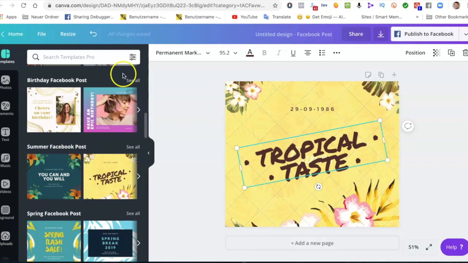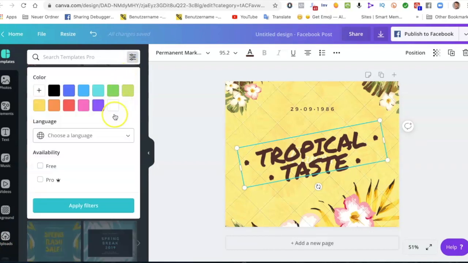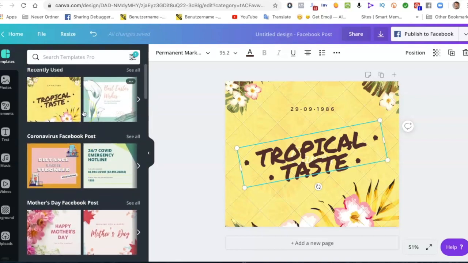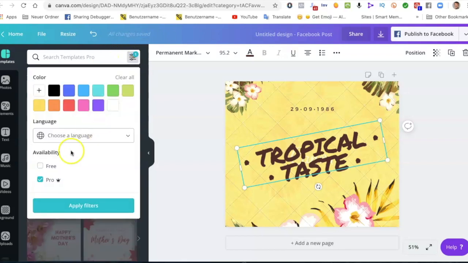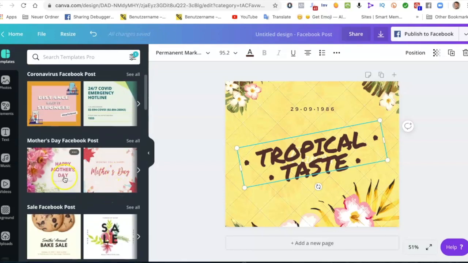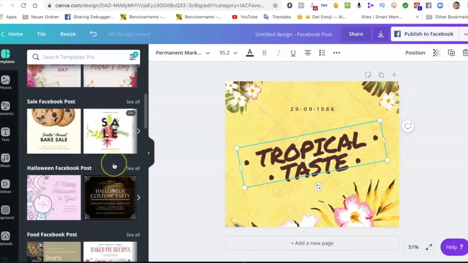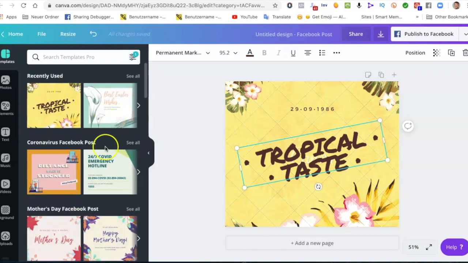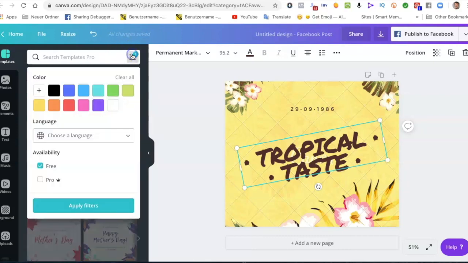And you can also filter the designs to see which ones are actually free or for Pro. So if, for example, I click here Pro and I apply filters, I should see actually only the Pro versions. Apply filters. It seems that it does not work properly, but actually it should. Let's do it the other way around. Something is right now not working, but anyway, it would be easy to search for it.